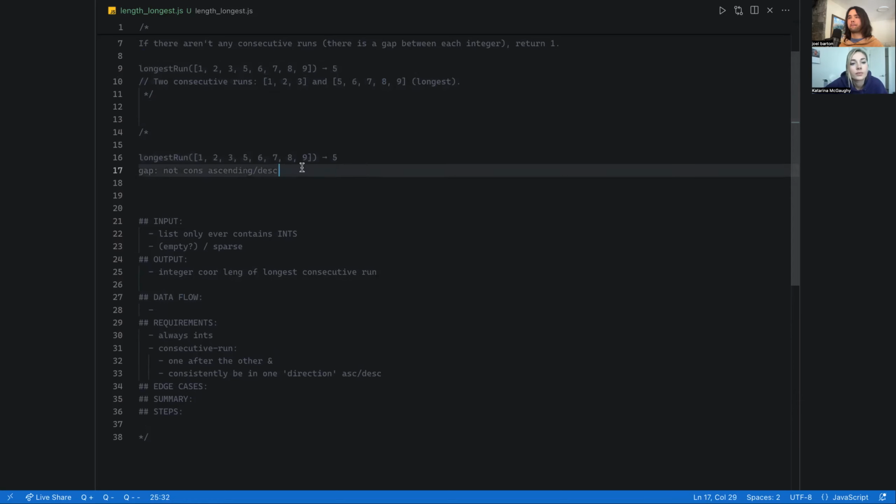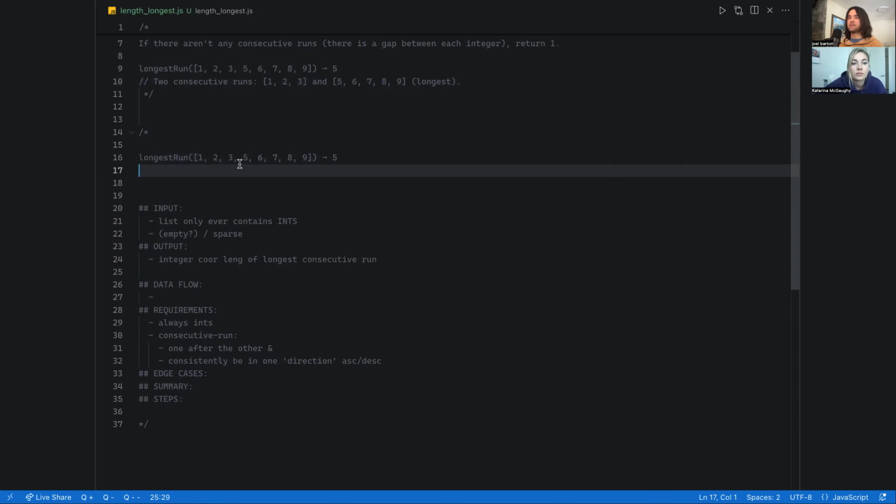Longest, and this wants to return 5. Now to iterate on that, maybe we get rid of 100 or something. This would be 5, 6, 7. How would we deal with a case like this where we have two runs of the same length? Should I return the one that I encounter first, or should it be some other condition?